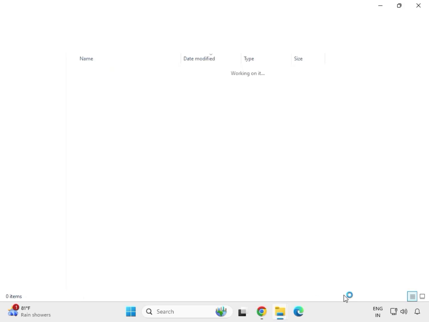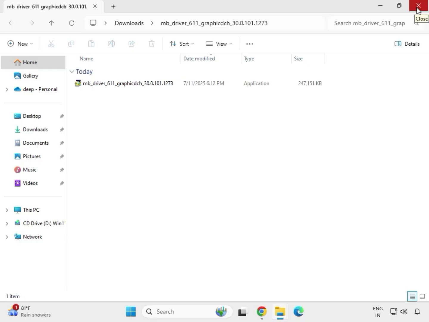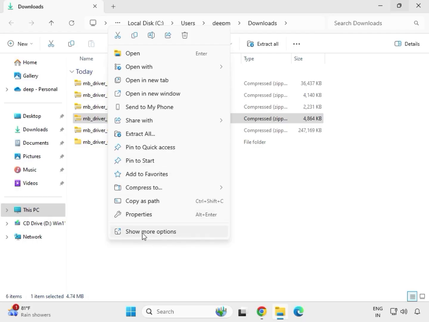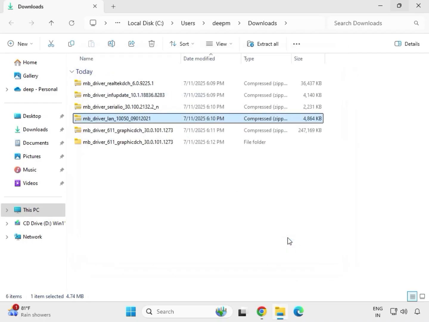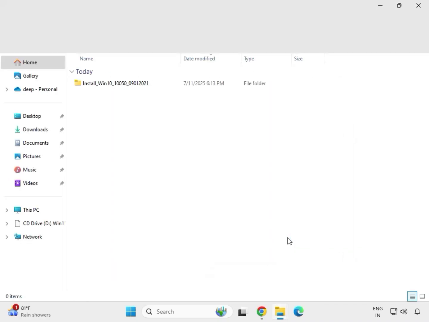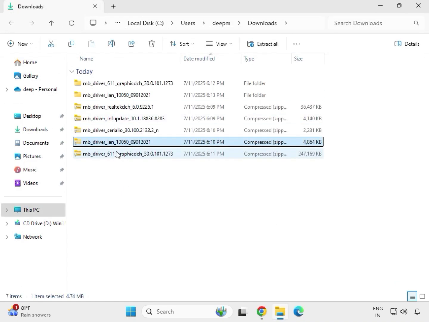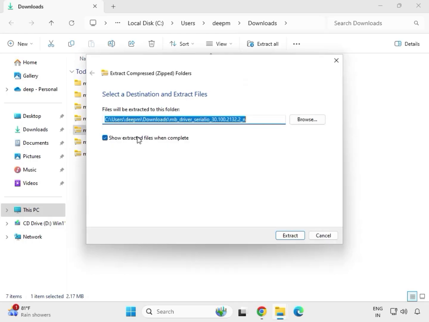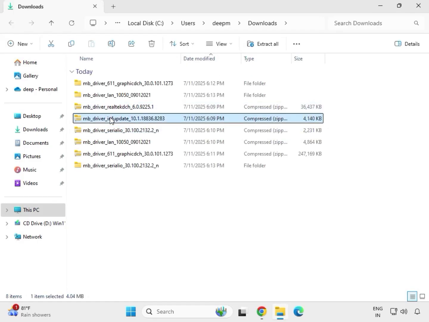It is completed. So after completion, it will open, so just close it. Then the LAN driver: right click, show more, and click on extract all. Then same location, same close. Then the chipset driver, extract all, same location. So one by one, extract all.